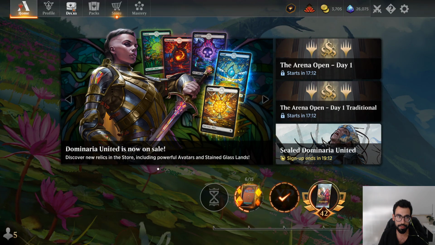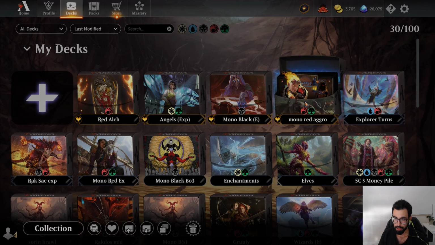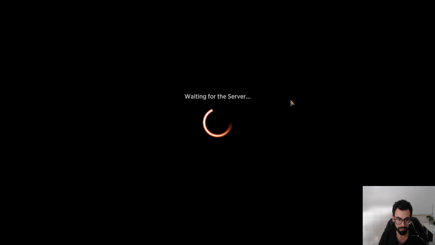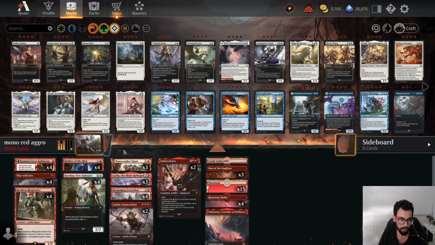Here, I'll show you a version of the mono red. So the mono red deck, it's a little bit weak to wizards. So this should go away.